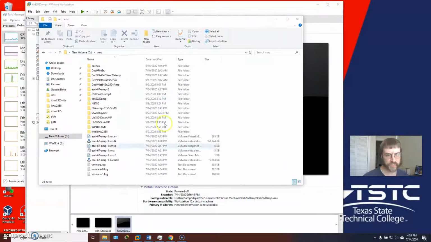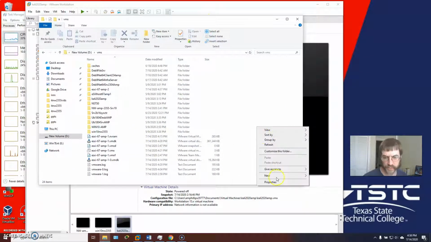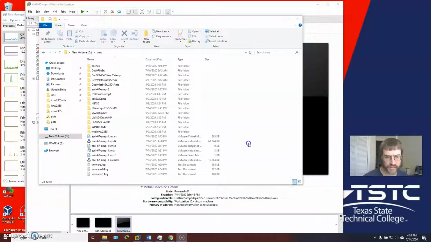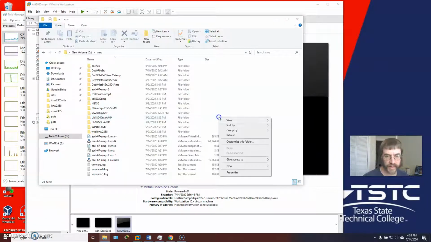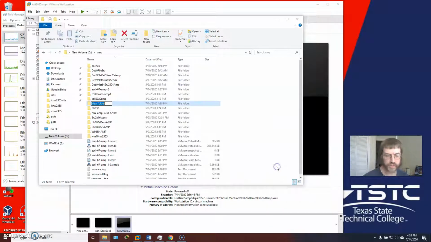As you can see, I need a new directory here. This is actually something I'm going to have to do again in just a little while when I build my vCenter server, because it's going to need a destination directory. ESXi-67-KMP-1, enter.